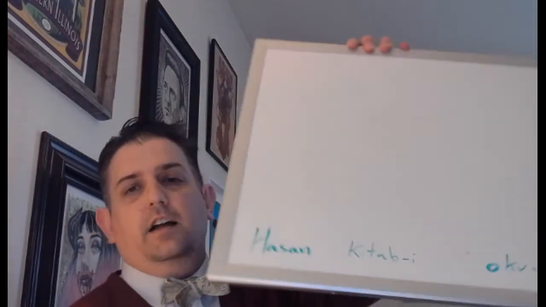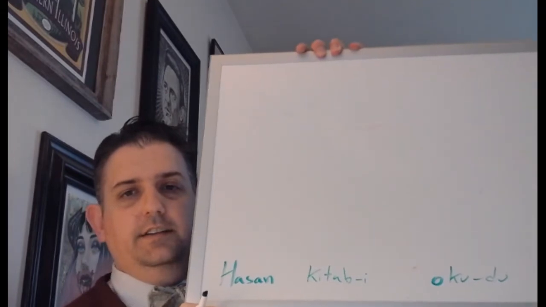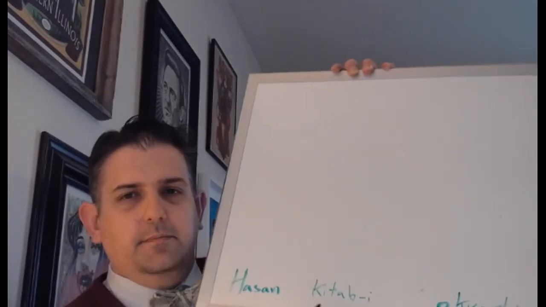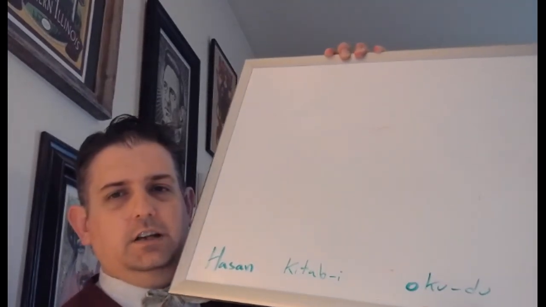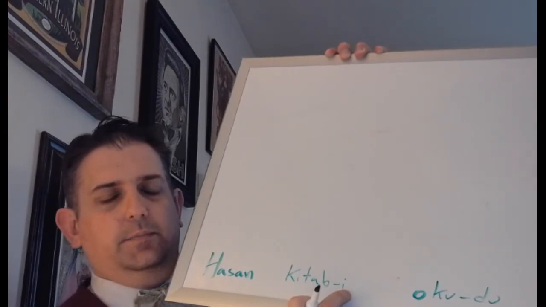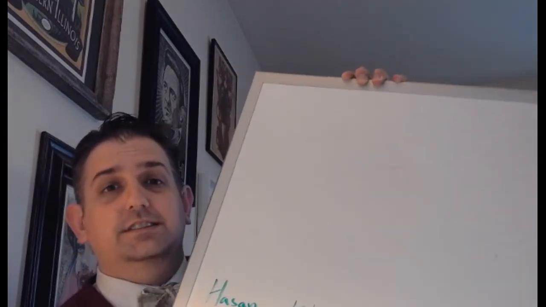And like an idiot, I forgot what this verb is because I only wrote down the Turkish. I know this is Hassan, which is a name, and I know this is book. Maybe this is read. I know this is in past tense, and that's like an accusative case marker. But I don't remember what that verb is. Whoops. Sorry. This is a bad example. Anyway, I only wrote down the Turkish, not the translation, because I'm an idiot. Anyway, it doesn't matter for our actual example here.